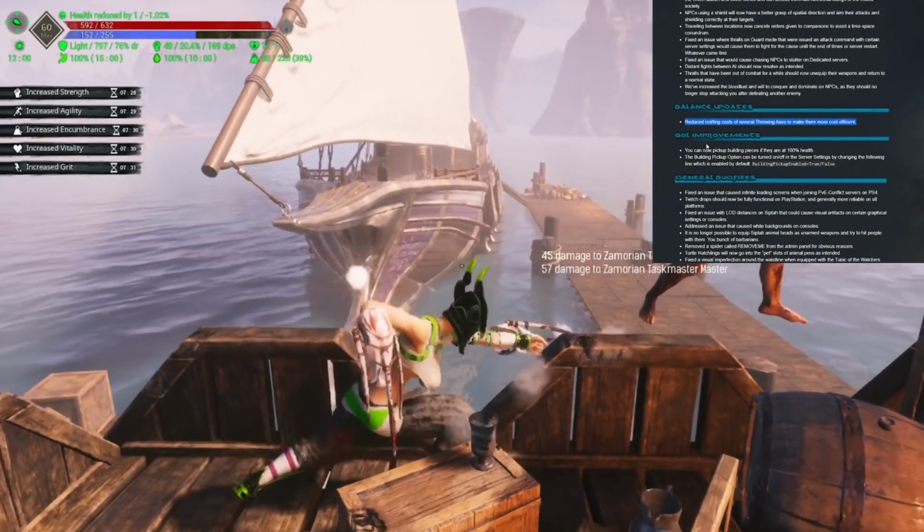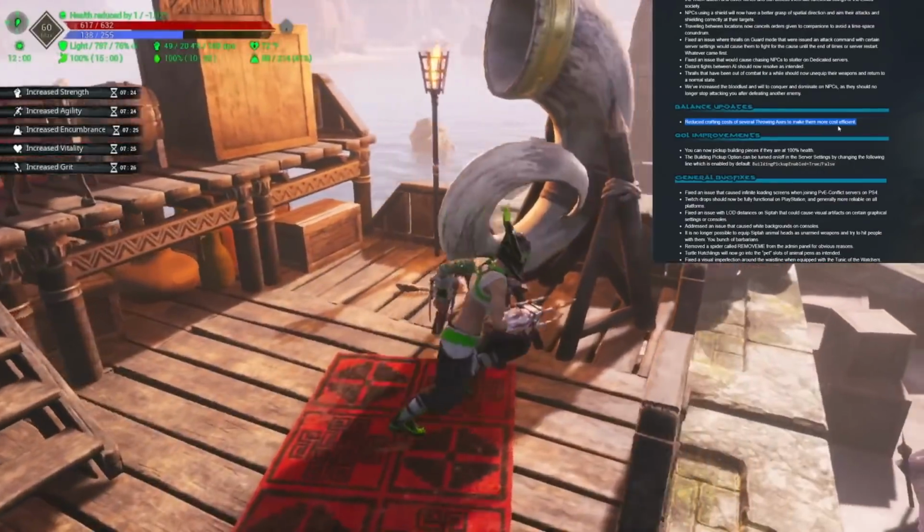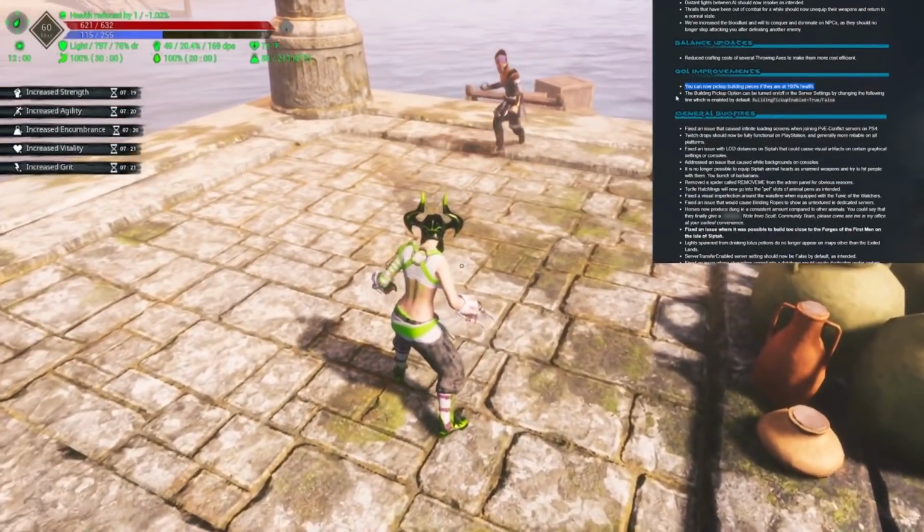Just one balance update: reduced the crafting cost for several throwing axes to make them more cost efficient. That's cool. Quality of life improvements. I'm going to stick on this one for just a little bit here.